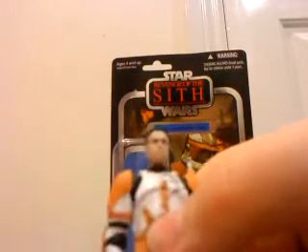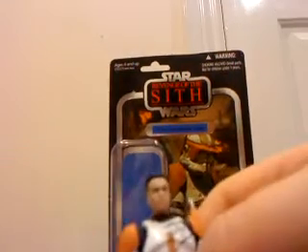His helmet is removable. I'll show you the head sculpt first. His head sculpt is really, really good — goes all the way around. I never noticed this either, but Commander Cody has like a complete shade of hair on the side, a bit like from the Clone Wars character Slick from the Hidden Enemy, kind of like his hair except his goes down like a triangle, while Slick's is a shade all the way around his head.